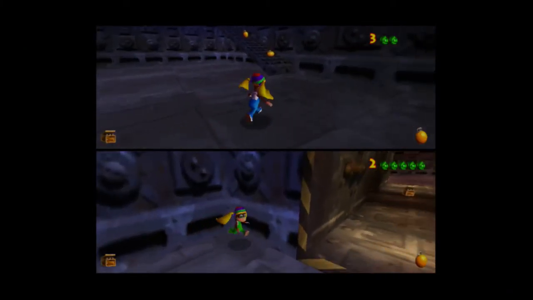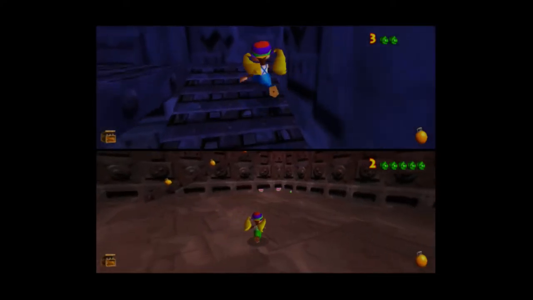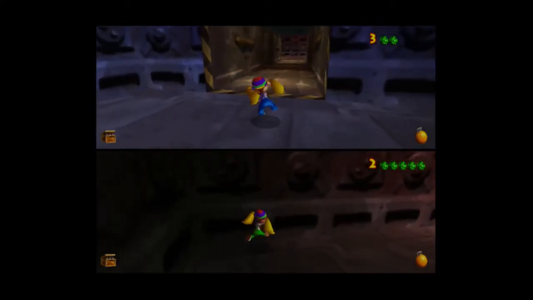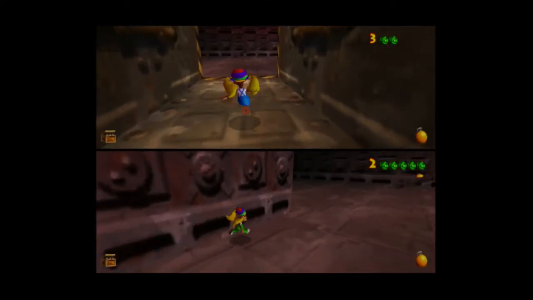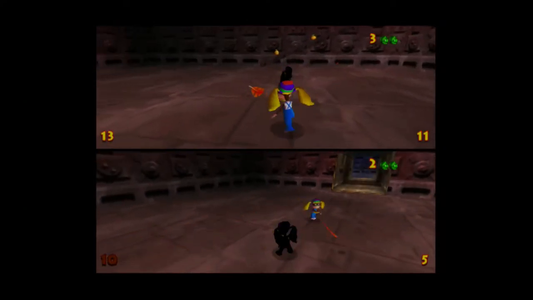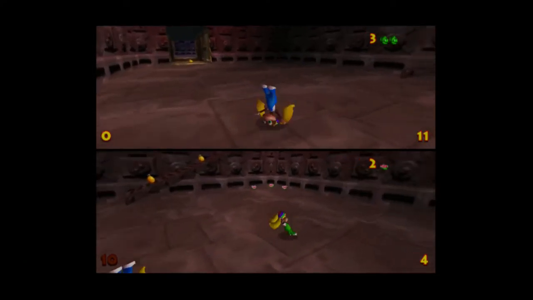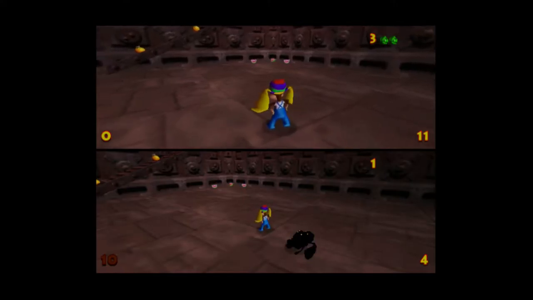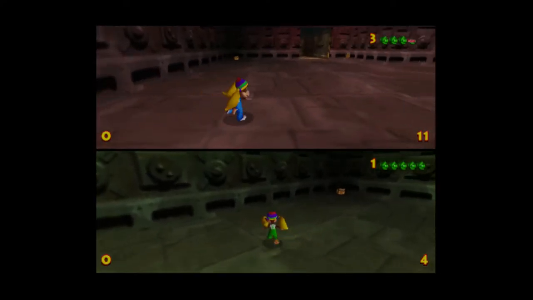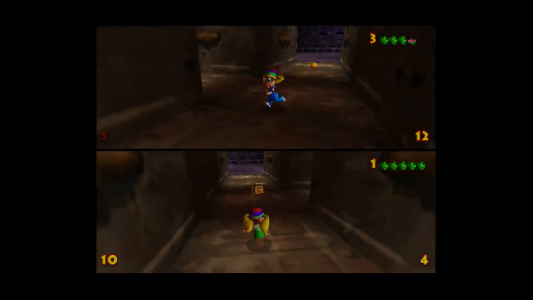Points for style, Tiny. Points for style. So nothing will beat Crush's surfing on the ground. That is awesome. Now, where am I? Oh, there you are. I was about to ask where you were. Then I see you on screen. Flippin' victory! And I spawned somewhere else in this nice little green room. Thanks for telling me where you're at. Oh. Herpity derpity derpity. Hey.